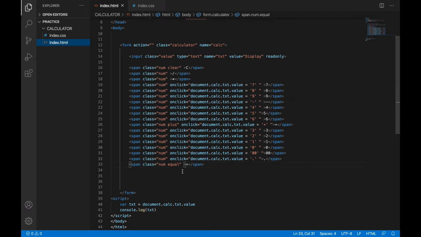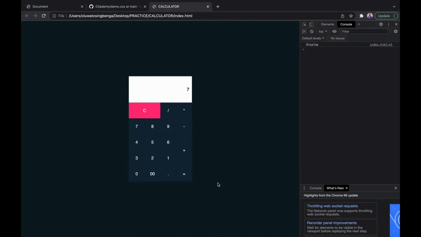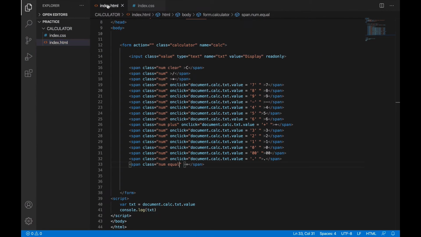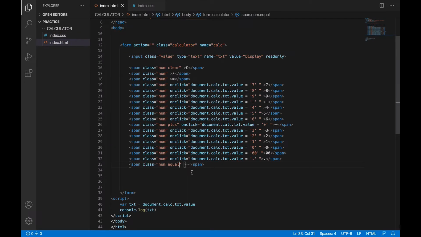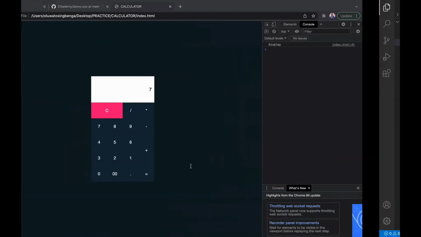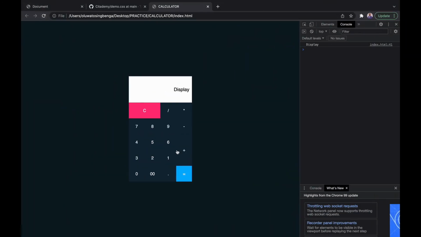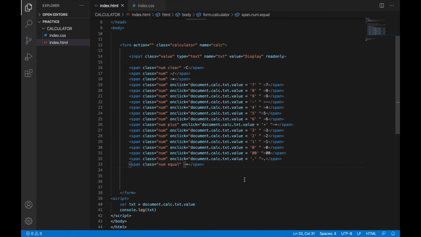Then this number equal, am I sure that is equal span dot equal? Okay, because the background color is supposed to change. Yep, so it has changed to blue. So that's that.